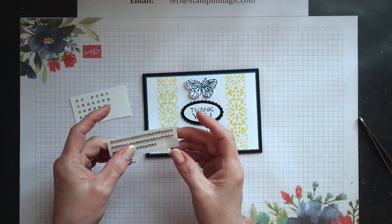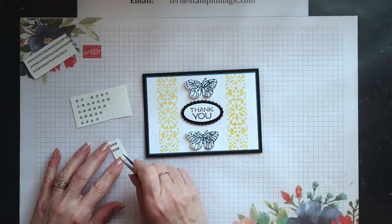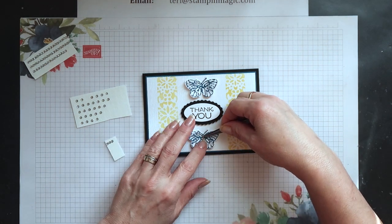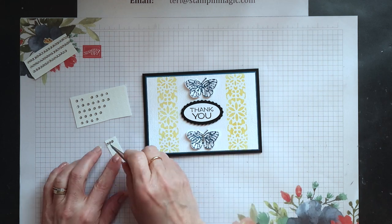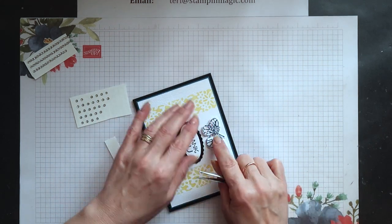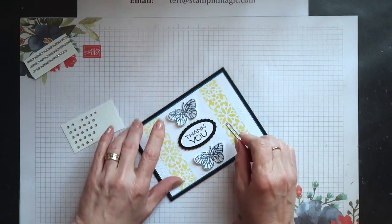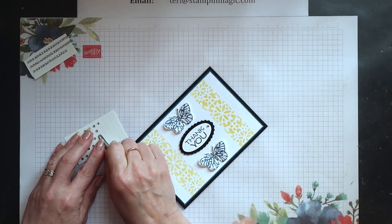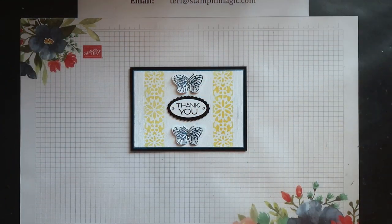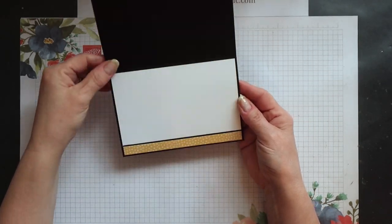To finish my card off, I'm going to add a few basic rhinestones. Now, these rhinestones that come in strips that I've cut down are actually a retired format. They now come as all individual rhinestones, like the ones you can see on the left. And that's it, that's my card complete.